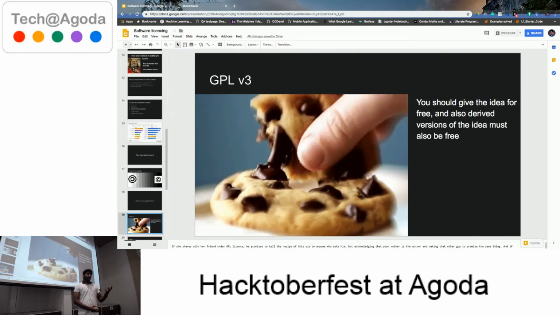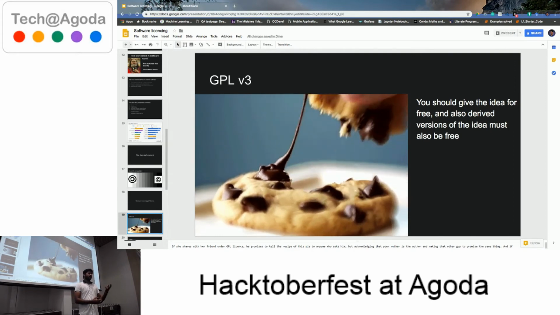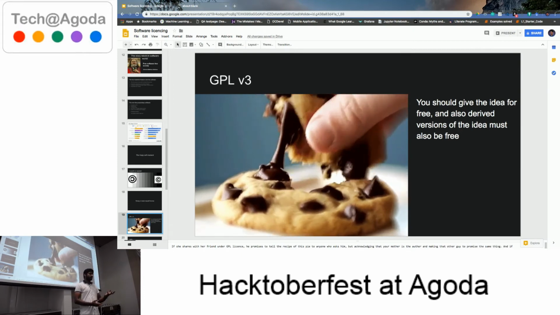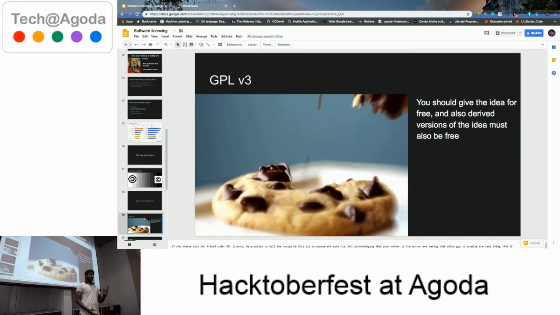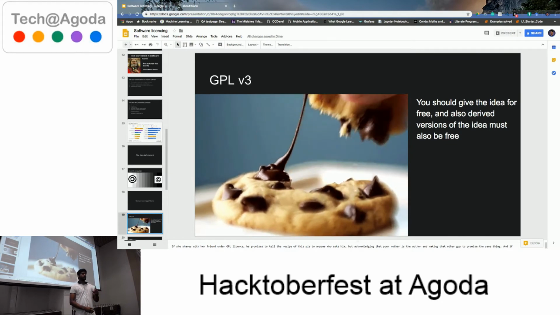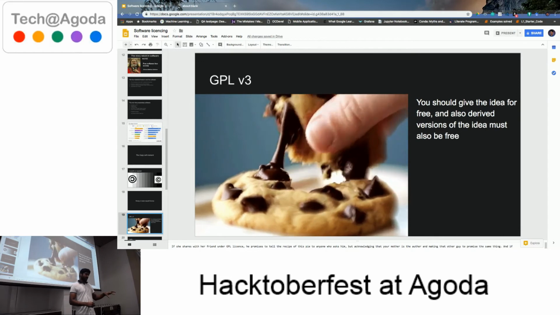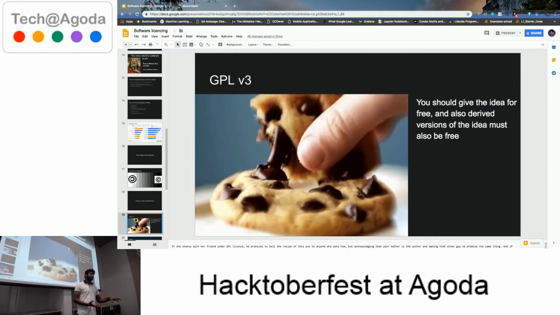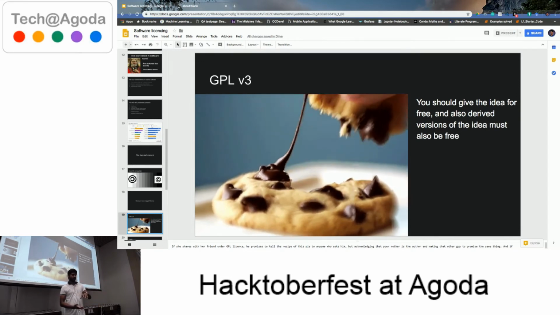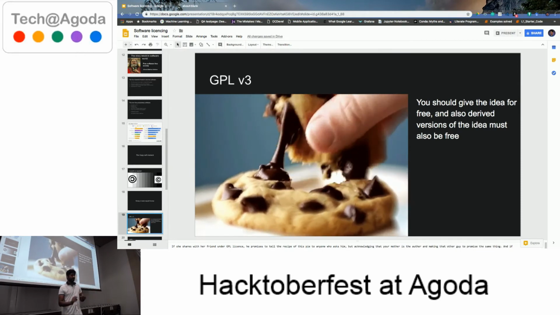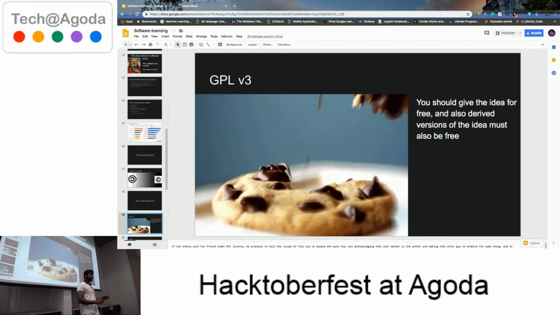Because I attached GPL v3 or some other copyleft license to it, you have to give this formula to make the cookie free for everyone. Not only that, if you make modifications, like you take my idea of making this cookie and create your own idea to make Oreo out of it, then you should give even that recipe that you created based on my work also for free.